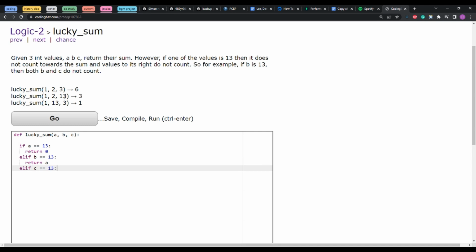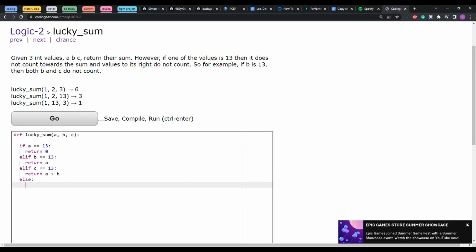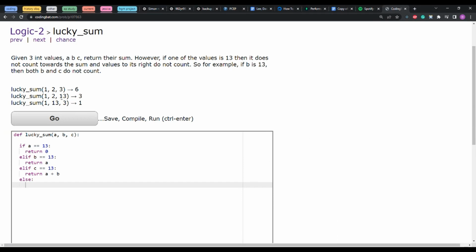If C is 13, then you just add A and B. And if nothing is 13, then you add everything. So in this case, 1 plus 2 plus 3 is 6.